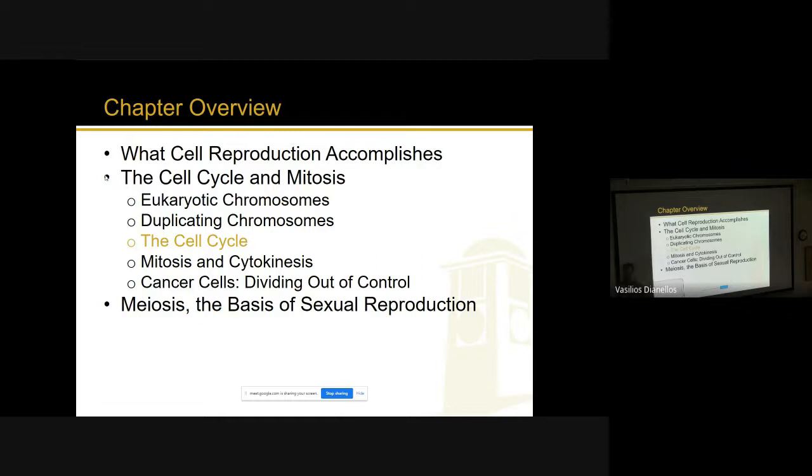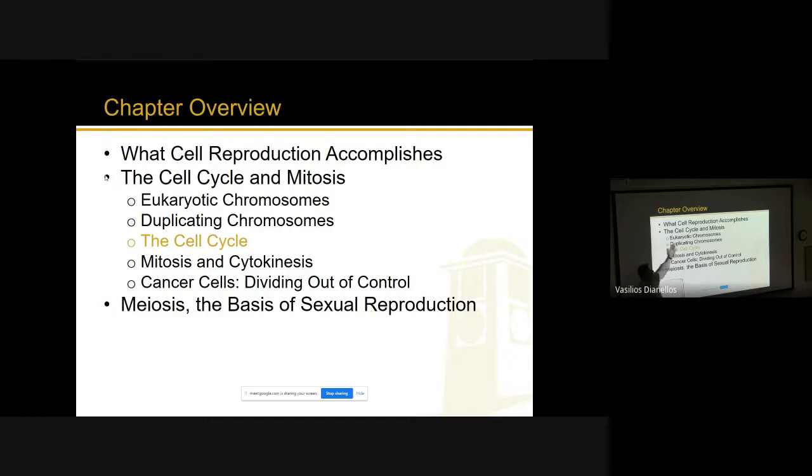So again, chromosomes are those things inside of our nuclei that contain all of our DNA. They're made up of about half DNA, half protein. You need to know all that. That's where all of our genes are. This is mostly what we're going to talk about this entire exam. So exam 3 is mostly going to be about DNA in one form or another.